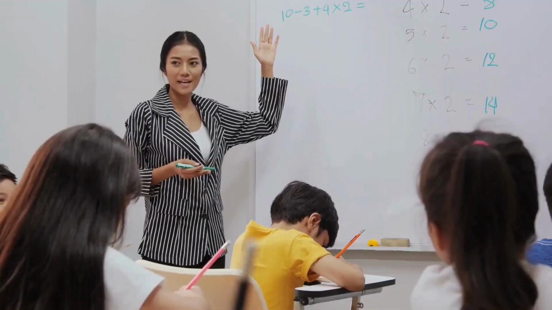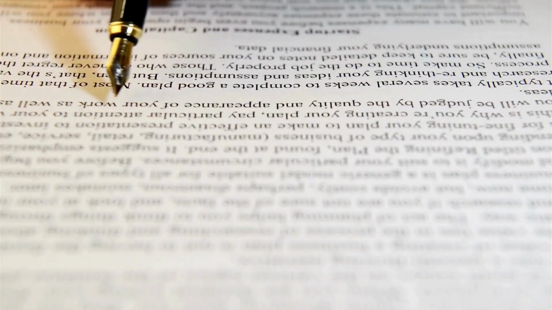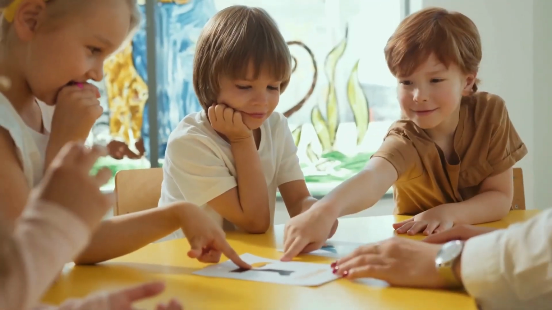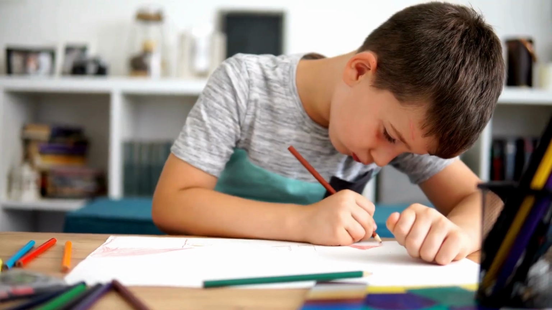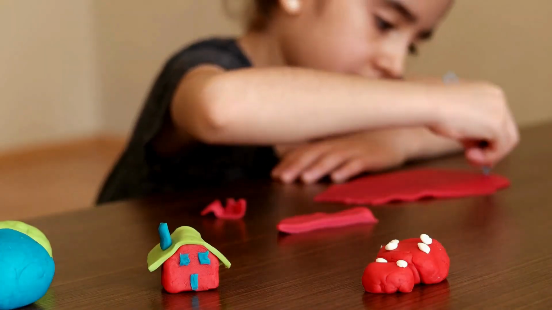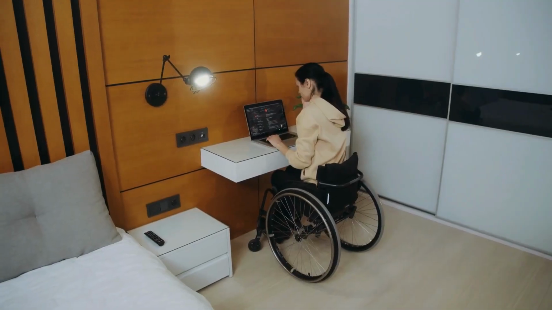For example, when teaching a history lesson, use a mix of reading materials, video documentaries, and hands-on activities like role play. These varied formats engage students with different strengths and can make complex material more accessible.